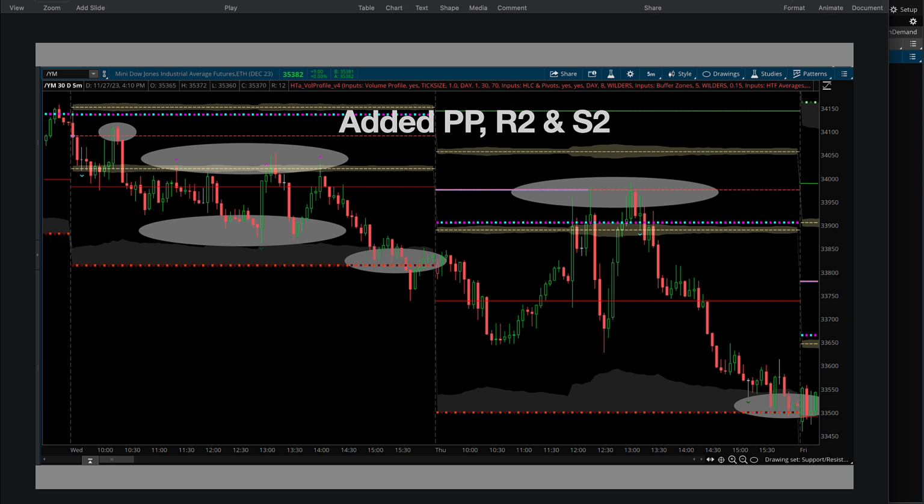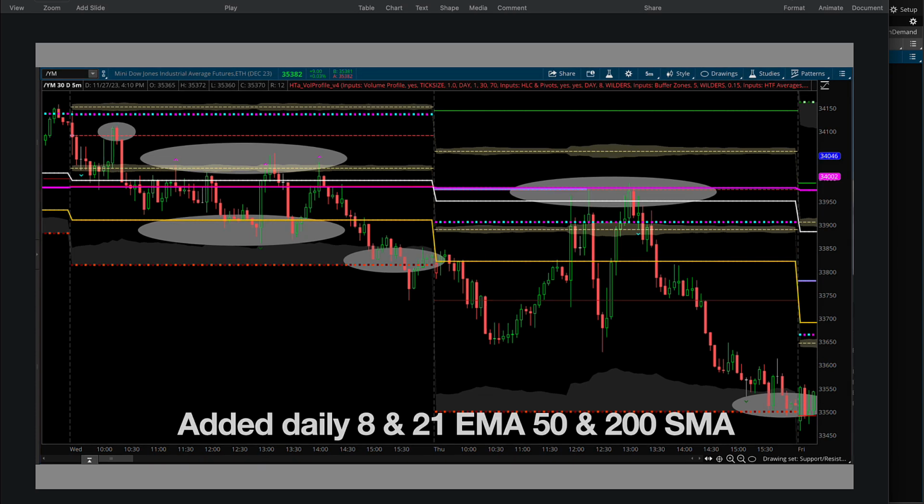For this we're going to add the pivot points, R2 and S2. And you can see that things begin to really take shape, and you can understand now why I selected each of these levels, because in my experience, these are the levels that seem to be most effective. Now let's go ahead and add another layer, which is the daily moving averages. Again, those daily moving averages can be changed to weekly or monthly, and the idea is that these moving averages from the daily time frame are working in confluence with the other support and resistance levels on the chart.